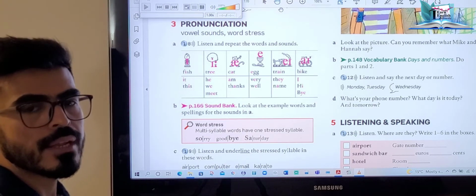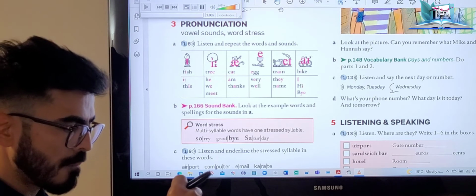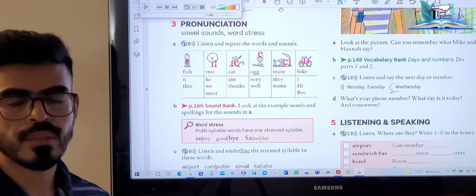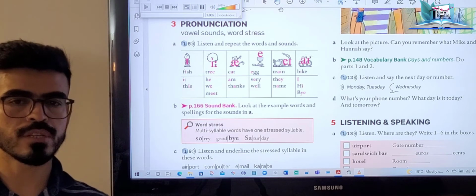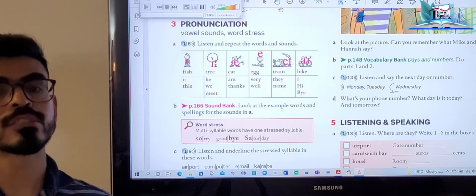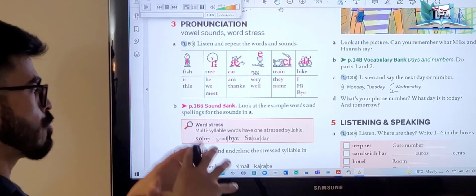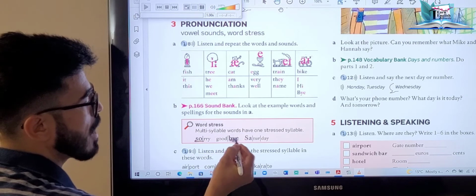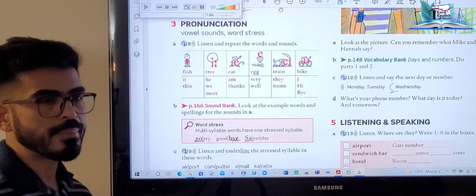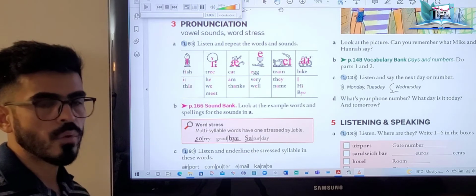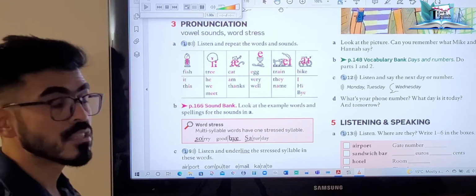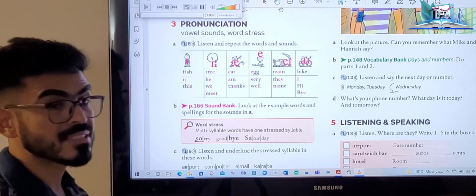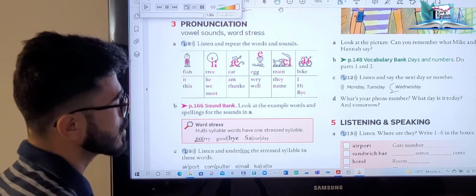You know what word stress is, right? So whenever there is emphasis, that section is going to be stressed. So the stressed part is said louder, okay, and slower, right? It's because we have to focus on it, like sorry, so the focus is on sor, and sad, okay? So whenever you say the word, you have to focus on it, like goodbye. You can say good fast and bye slowly. Saturday. So the stress is on Sat in Saturday.